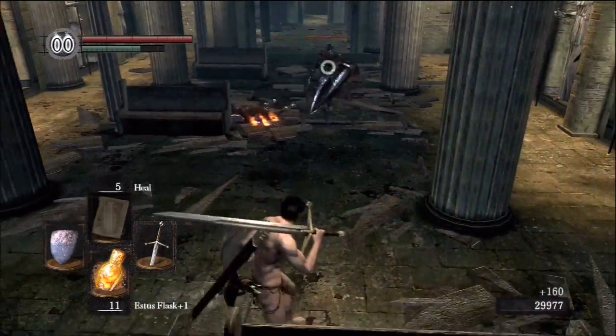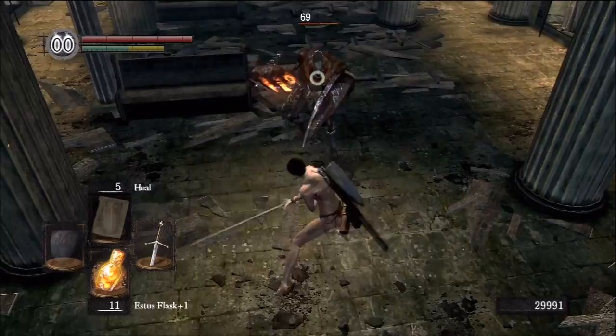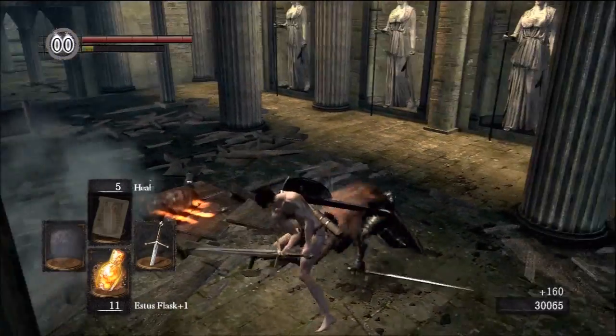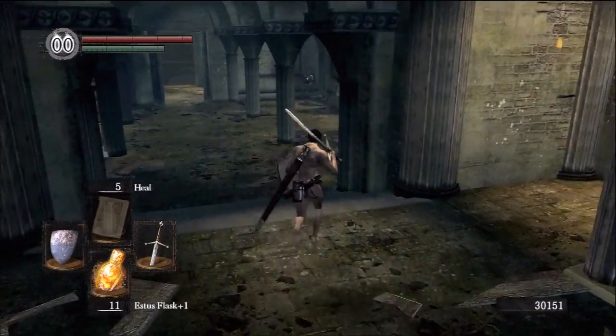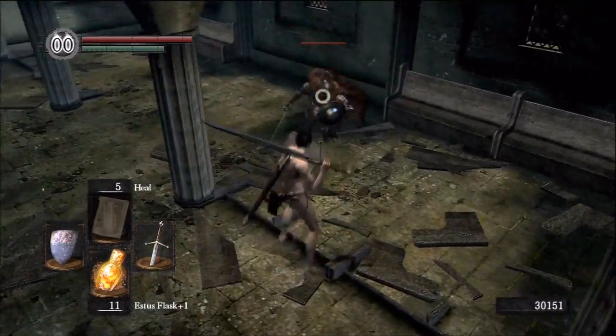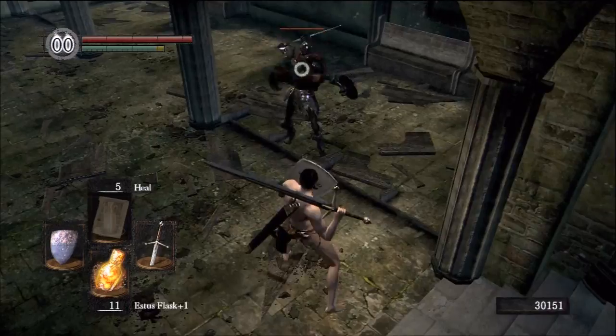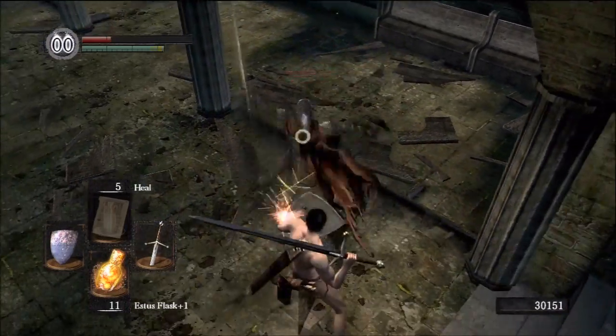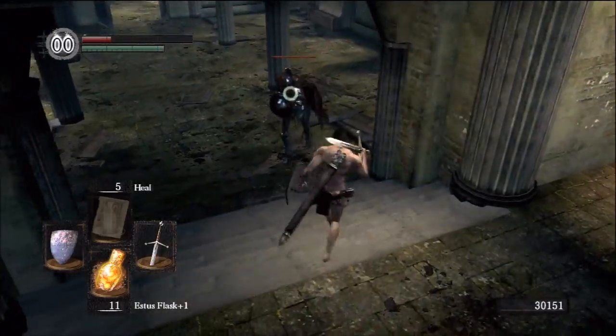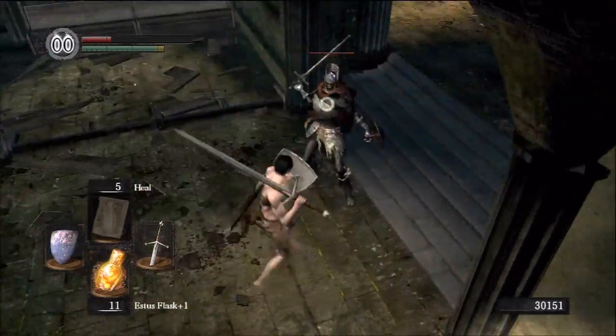See, that's the ridiculous thing about the Claymore. It does not care. It does not discriminate against anyone. It will kill you all. You're by yourself now, Mr. Rapier guy. What are you gonna do? You gonna poke me? I don't care. Try to poke me all you want.